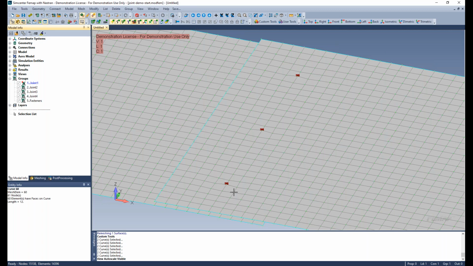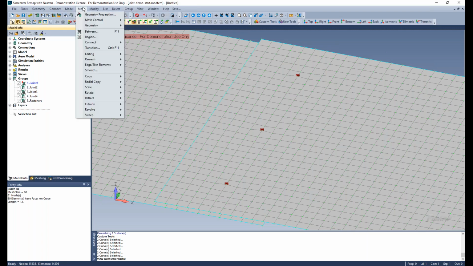So now what I want to do is connect these up with rigid elements. This is a little confusing. You would think you would go to connect, but connect is only really for these connection regions. It's not for actually creating fastener elements necessarily. So what you want to do is go to the connect that's under the mesh instead.